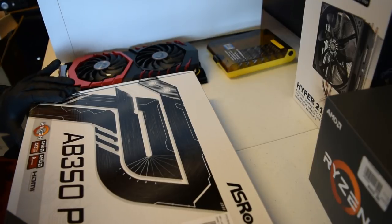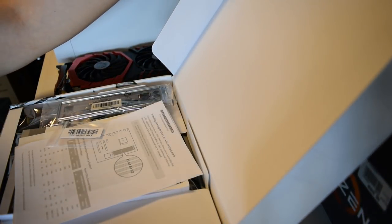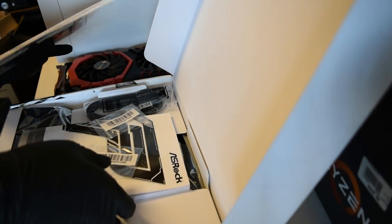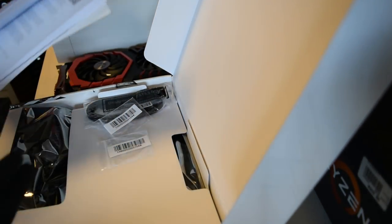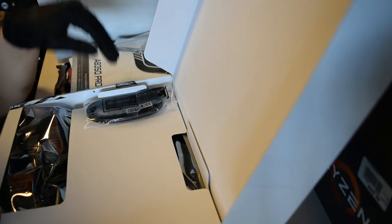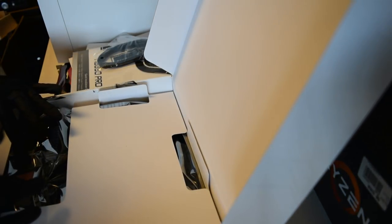For our motherboard, I am going with ASRock. Normally go with MSI or with ASUS, but the ASRock was one of the better rated ones. And some of our basics, we have our IO shield, our layout, our manual, and it feels like there's a disc in there. We have small itty bitty screws for the M.2s, two SATA connections, and here is the big pretty part.